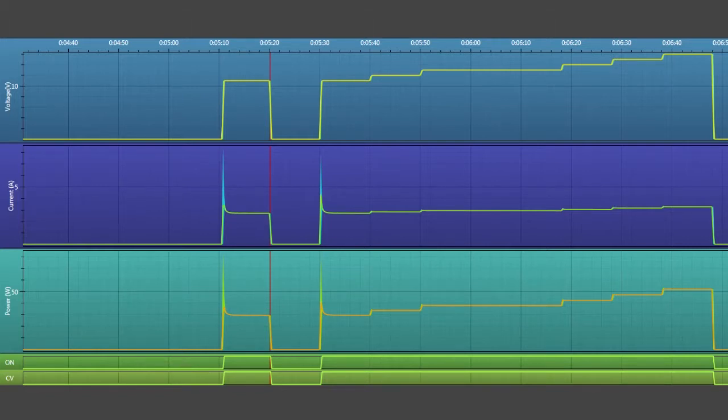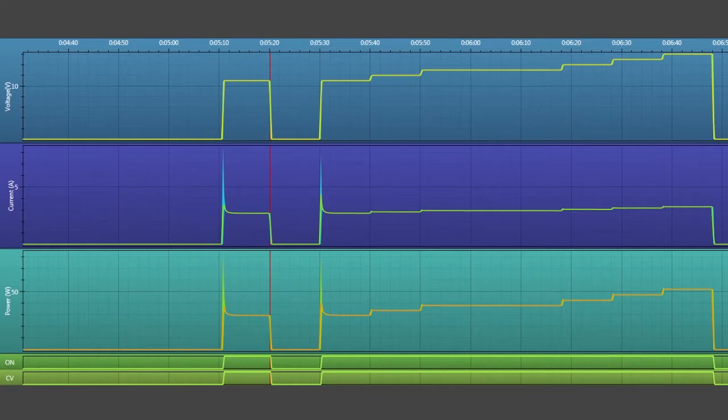A few seconds later, you could see that the voltage level dropped down to 0. There's also a red indicator. This red indicator states that the power supply shut off and the black box recorder stopped recording. We then wait a few seconds for the power supply to start up again, and you could see that I started the voltage on my lamp at 11 volts. At immediate on, the actual inrush current was being measured. So as you could see, I'm incrementing the voltage levels into numerous steps. The power supply status is constant voltage operation.